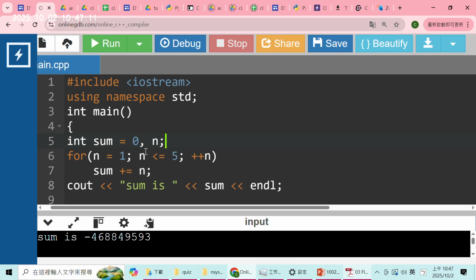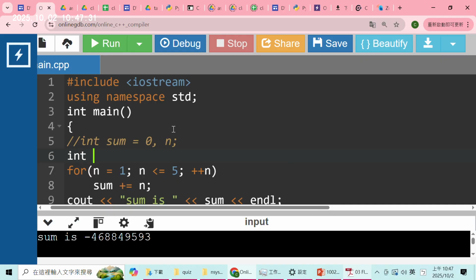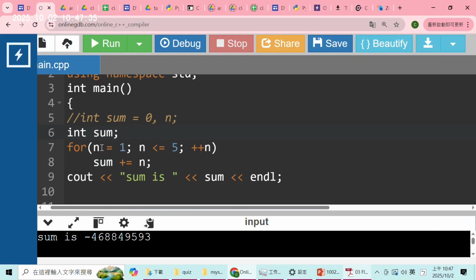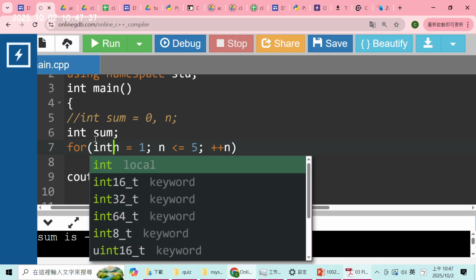Here is one minor point. You can choose to declare n inside the for loop. I will show how you can do this. So here we declare variable n outside the for loop. And actually, you can choose to declare n inside the for loop.